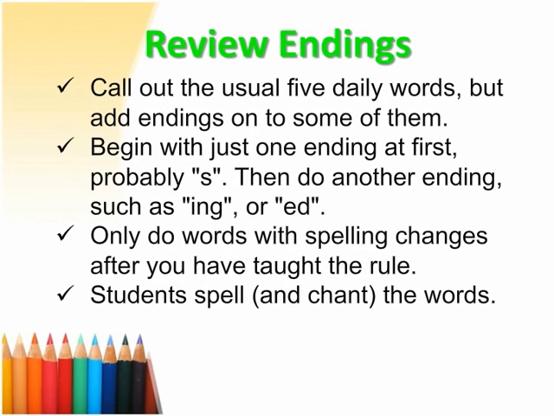In review endings, you call out the usual 5 daily words, but add endings onto some of them. You would begin with just one ending at first, probably an S. Then do another ending, such as ing or ed. You would only do words with spelling changes after you've taught that rule. The students would then spell and chant the words for you.